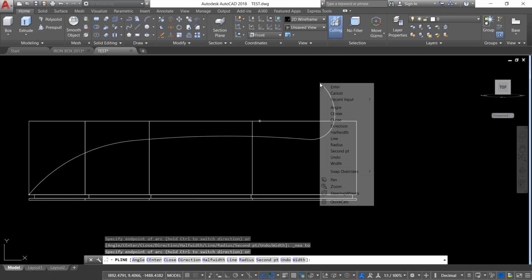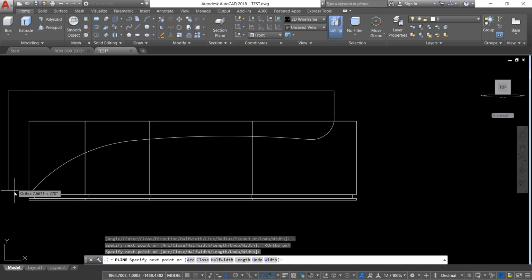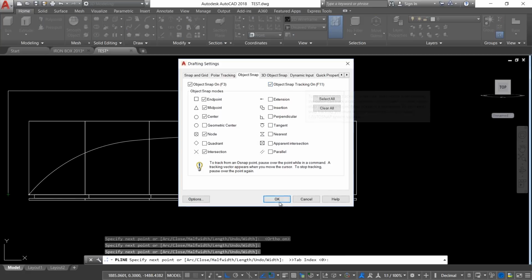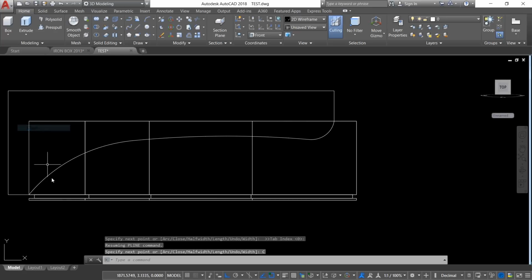Okay, then you come to right click and line and turn the ortho mode on and pick a point somewhere over here. Then pick a point here, then come to this point. Now you have to pick a point corresponding to this point here. For that you can just track and pick. Okay, activate tracking if it is not active. For that you have to press F11 function key or else you can just right click at the O snap button and go to settings and activate the tracking. Here, since the tracking is on, I could easily pick this point. Now right click and close to complete this.